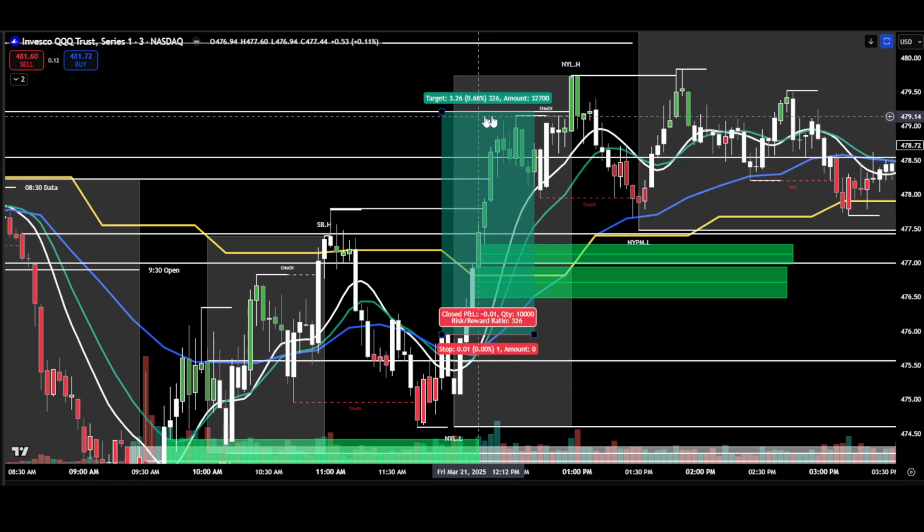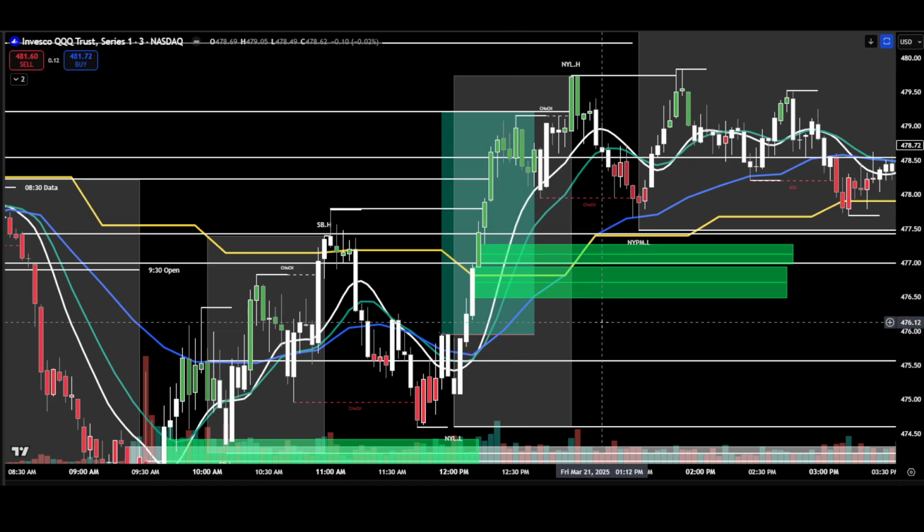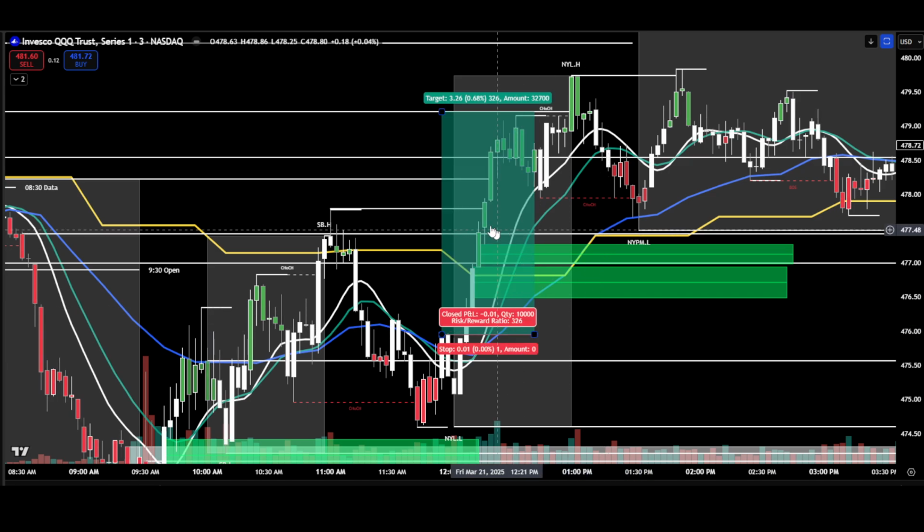Okay. And we basically hit the target on that. But you could scale out. I mean, I think that's what I was doing. I'd have to go back and look at the trades that we took on Friday, but I was running a lot of 5 lots on QQQ or SPY, and then taking 3 off the table as we start to hit the levels, and then letting the runners run to some higher percentages, right?